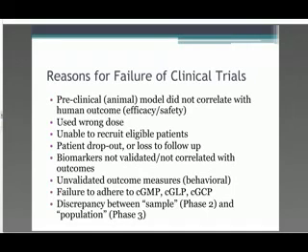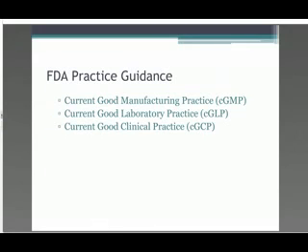There could be failure to adhere to good manufacturing practices. The little c is current, so current good manufacturing practices, current good laboratory practices, current good clinical practices. If this is the case, when the FDA reviews the data and audits the sites, they will see that they were not in compliance, and therefore it puts the study results at risk. There may also be a discrepancy between the sample of the smaller number of patients in the phase 2 trial and the population in phase 3. So things may look really good in phase 2, but then it bombs in phase 3, and that's a problem. Okay, and again, those practice guidelines, GMP and so on.